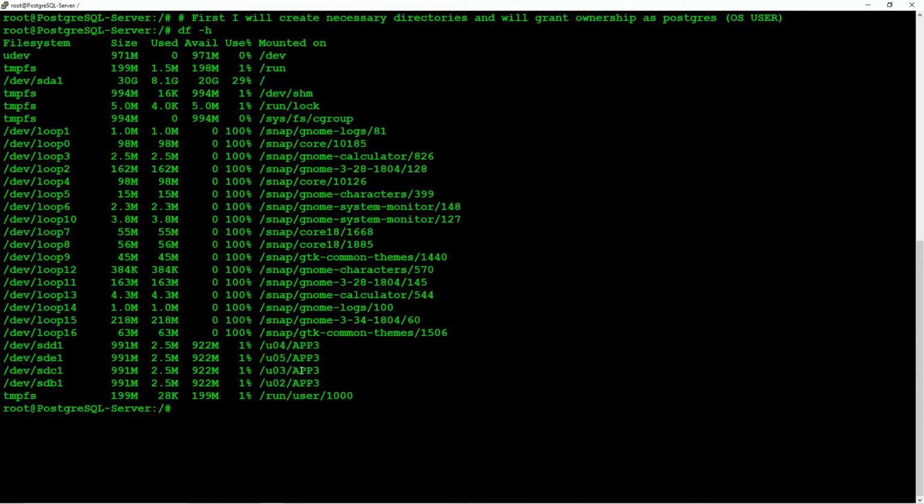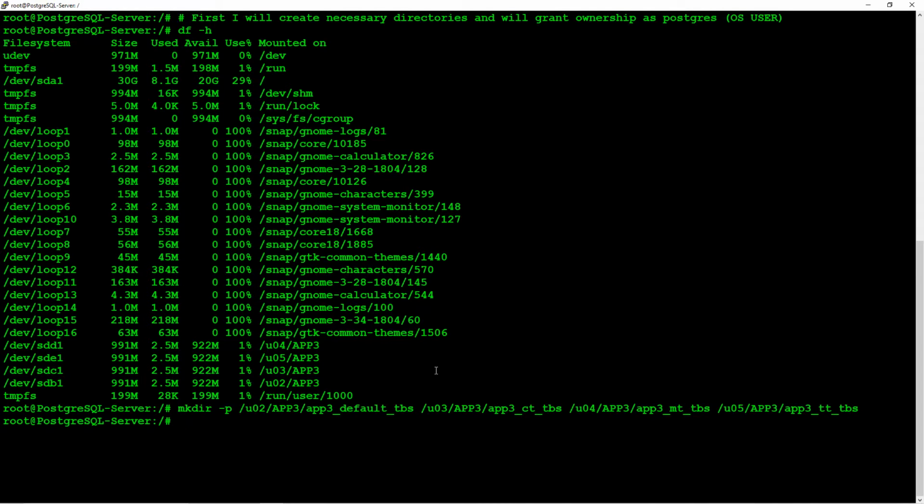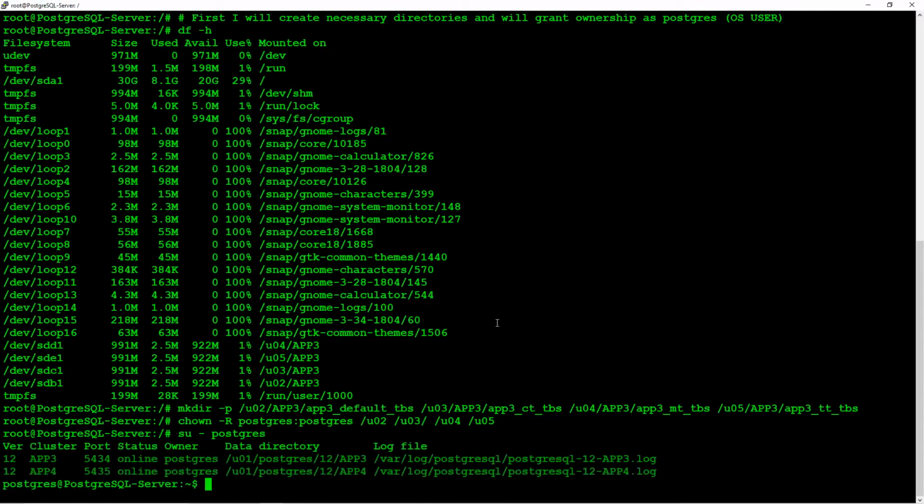Second one is for configuration tables. Third one is for master tables. Fourth one is for transaction tables. Okay, I have created. I am providing necessary permissions.